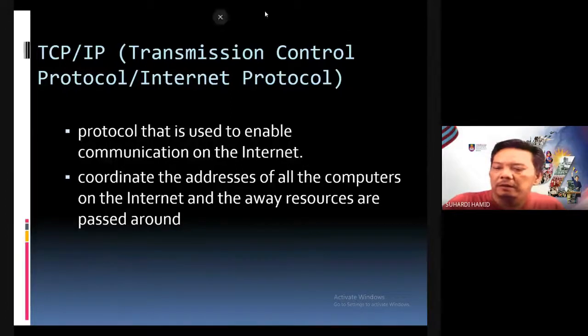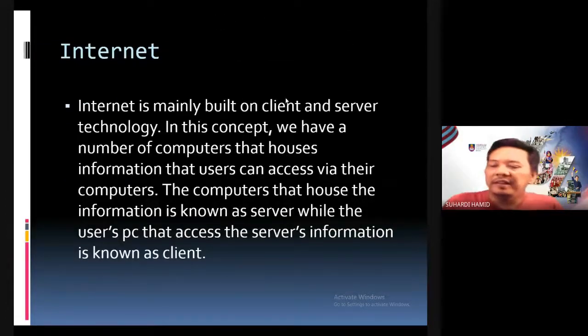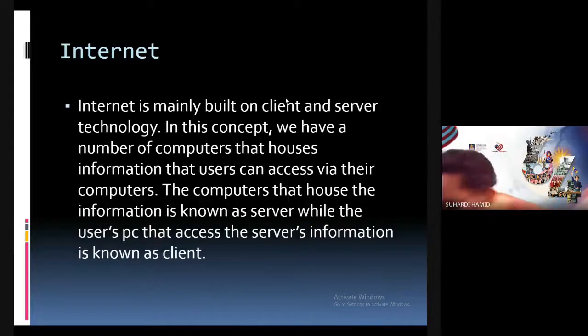The internet is mainly built on client and server technology. In this concept, we have a number of computers that house information that users can access via their computers. The computers that house the information are known as servers, while the user's PC that accesses the server's information is known as the client.